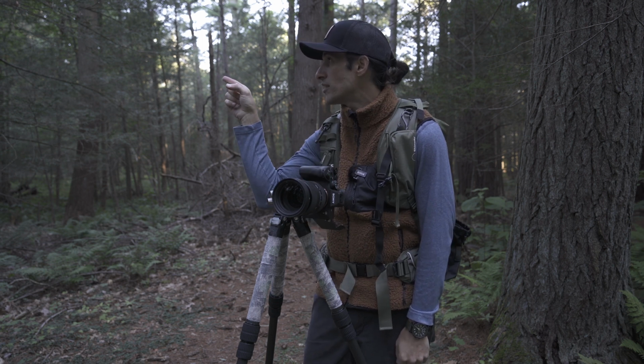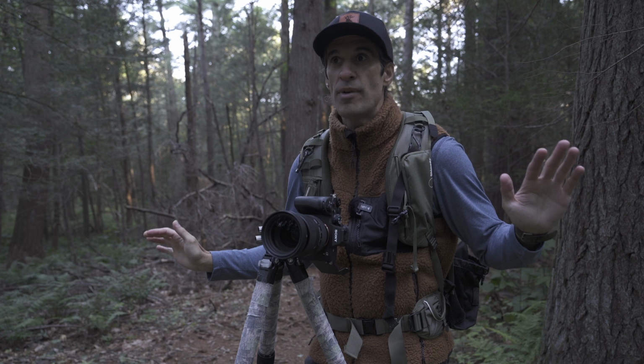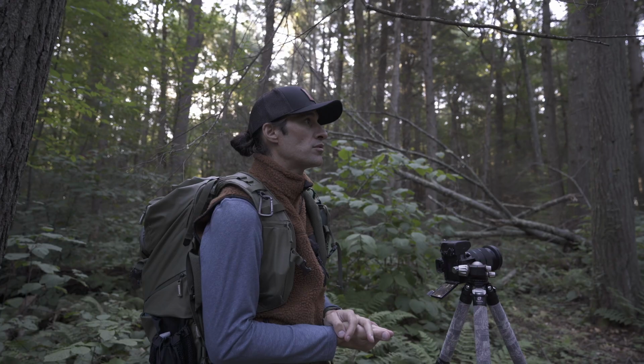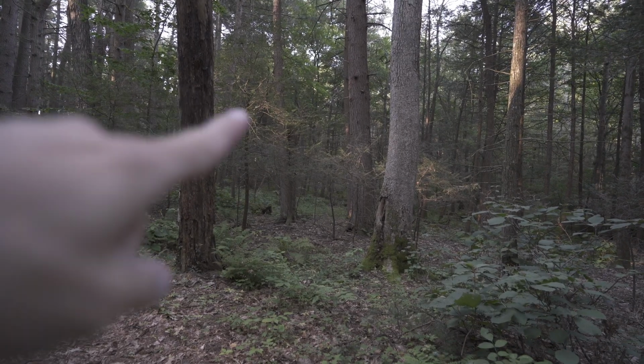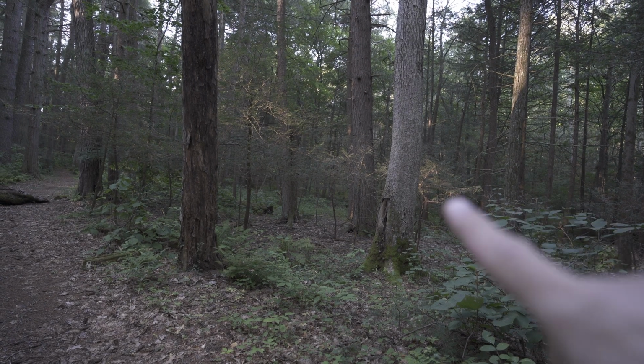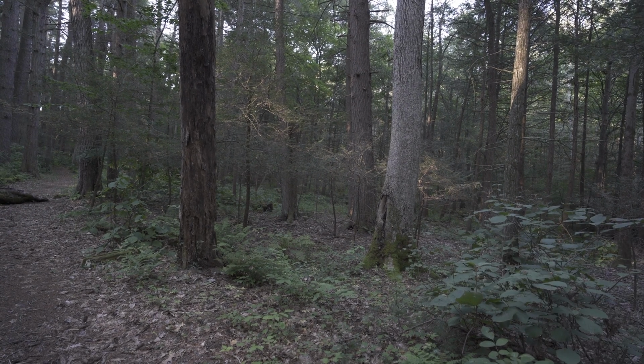Ooh, we got some light over there. I have like ADD to the max when I'm out in these places. Ooh, there's a nice photo. See the lights coming in. Look at this. The light's coming in on these little trees right here. If you just look at that, yeah, you can see that right there. I might grab that shot real quick.